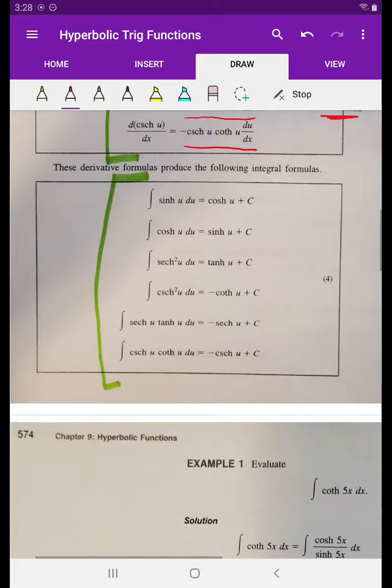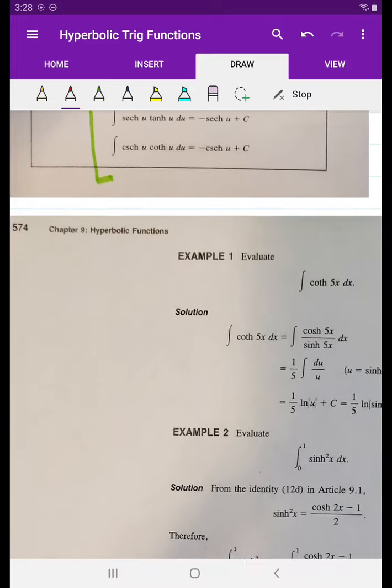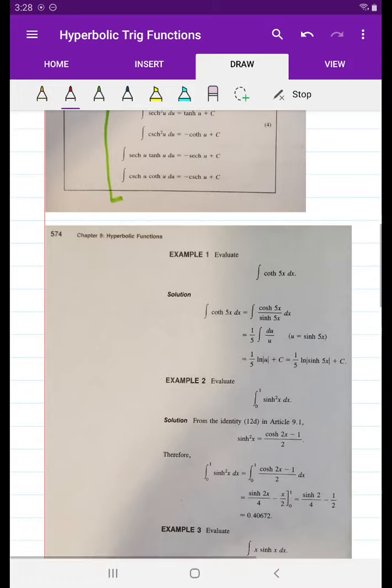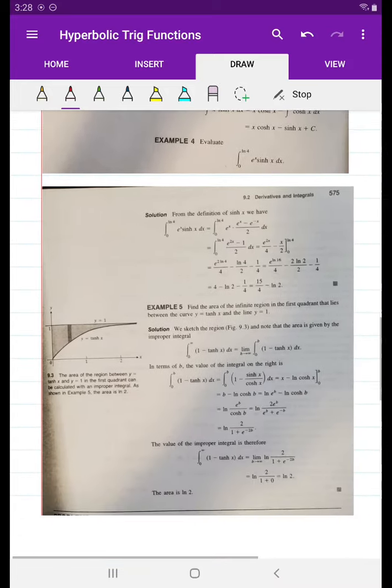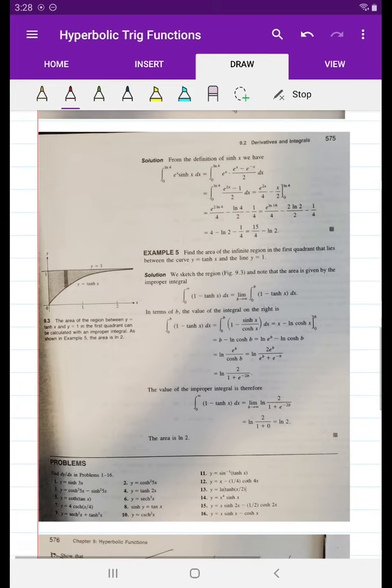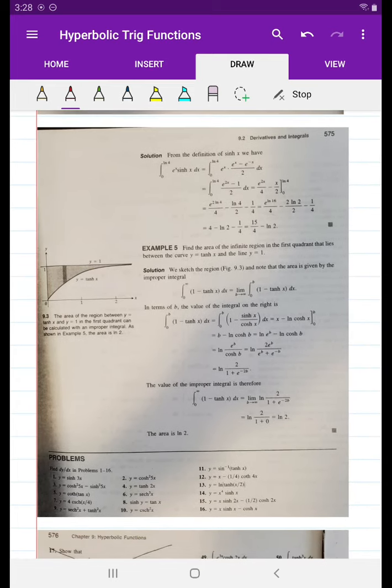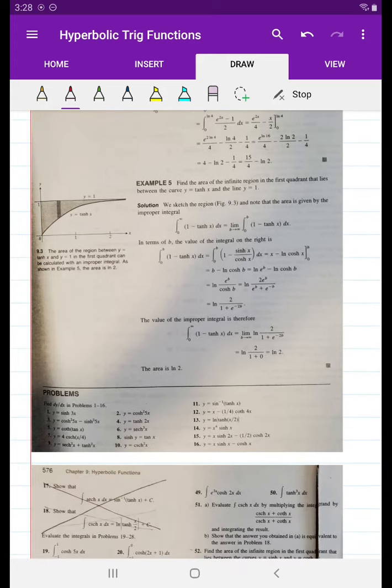So I've got a few examples that I've copied here in your notebook for you, so I'll let you look over those on your own. They're pretty straightforward. But what I'm going to do for you now, I'll do some of the examples from the problems in the back of this, and then you'll have your assignment to work on your own. So I'm going to do number 2 and then number 24.